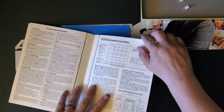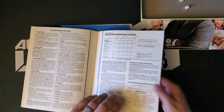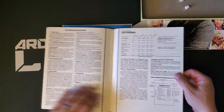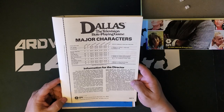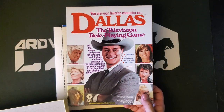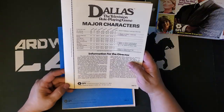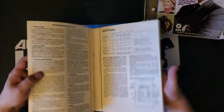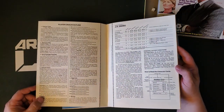So you can see that we have all of the — I mean, I remember Dallas as a kid, the show Dallas as a kid. I thought it was particularly interesting because of JR's hat, because when you're nine years old, that's the kind of thing that makes you cool — a cool hat. And I think we must agree that Larry Hagman is in fact wearing a cool hat on the show. So we get this booklet of about 16 pages or so of perforated, pre-generated characters, which includes all the characters from the show — a lot of characters.